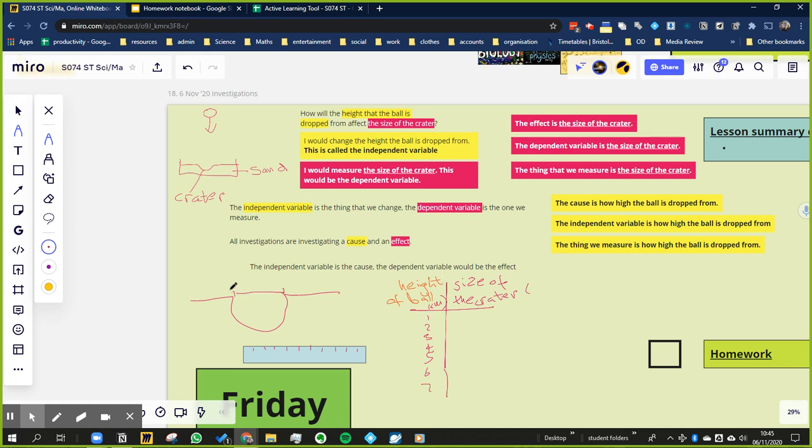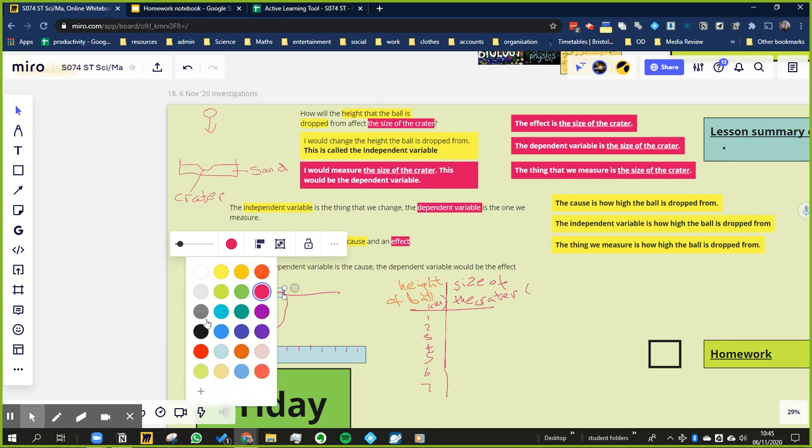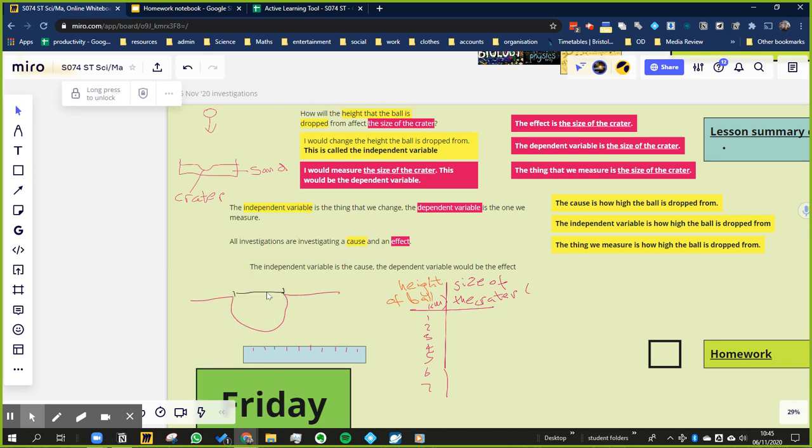Let's make that a different color, because it looks like it's part of the diagram. We'll color that in black. So that is the width. And now when I said size, I'm going to change that to say width. So we're going to measure the width of the crater, okay?